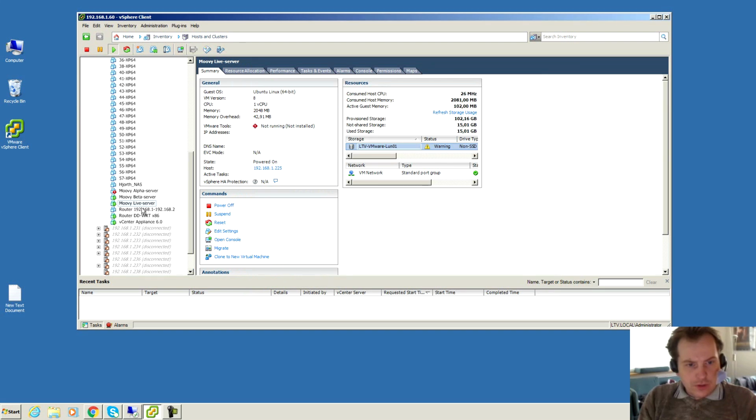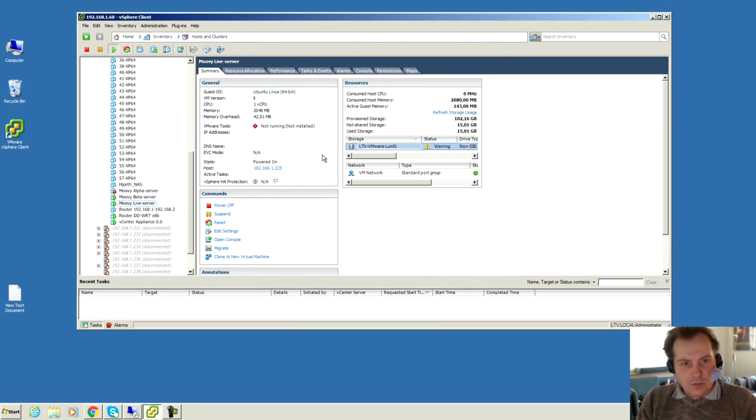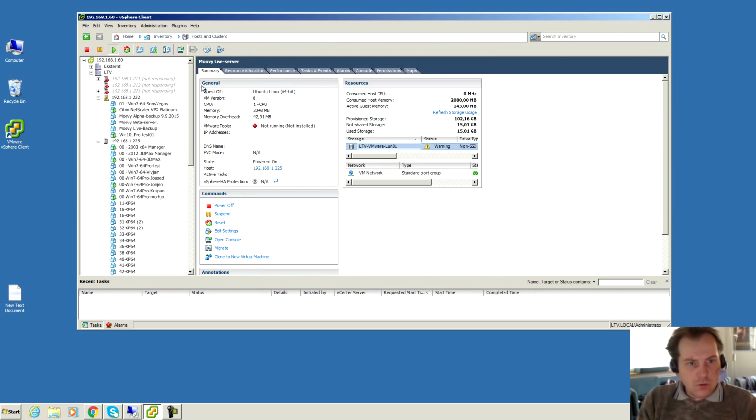So here we have the server, and I'm just gonna clone this server to another machine, which is the same as making a copy. I'm probably never gonna be using this copy because it's just a backup. This is the live one, so I don't want to make any mistakes. I'm just gonna cancel. I want to make sure what to call it.